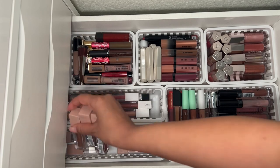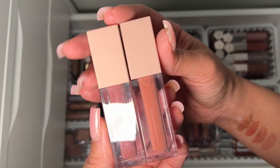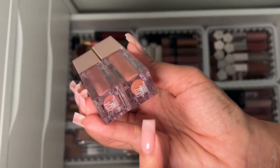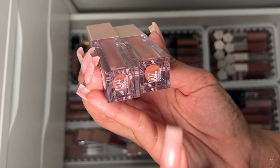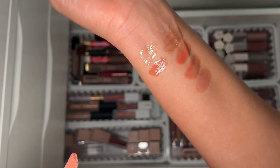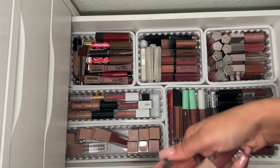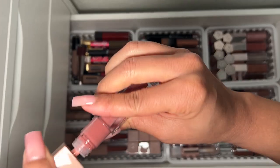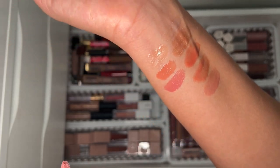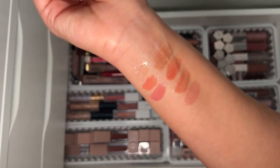And then a couple of them have the same colors, but these don't have any shimmer in it, which I really like, because you have a more nude one and then you have a more pinkier version. And this is the 007 Amber and this is 004 Silk. So I like that for how it has some pigment to it. And then I might as well show y'all the pink one. I like how it has some pigment to it. So that's more pinky and that's more nude, for when you want some color on your lips and you're not wearing a lipstick.